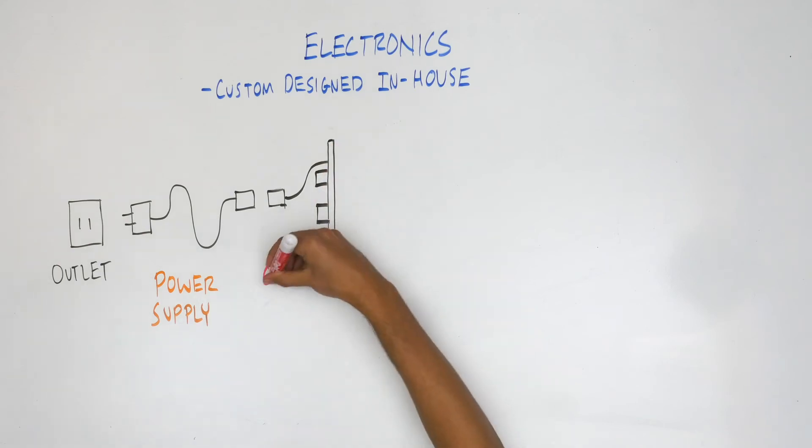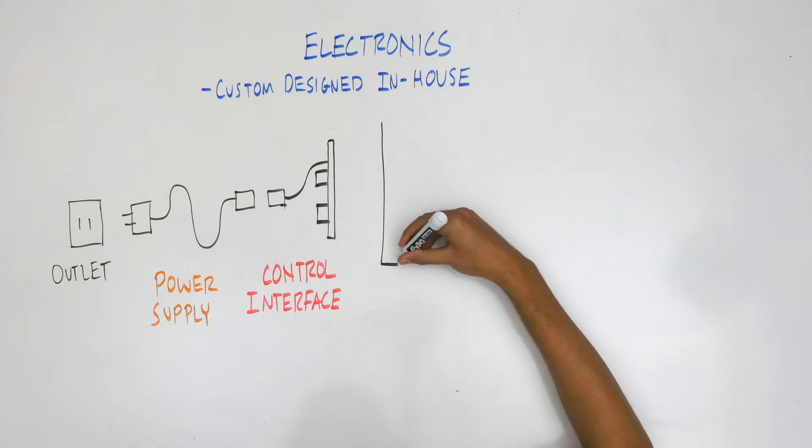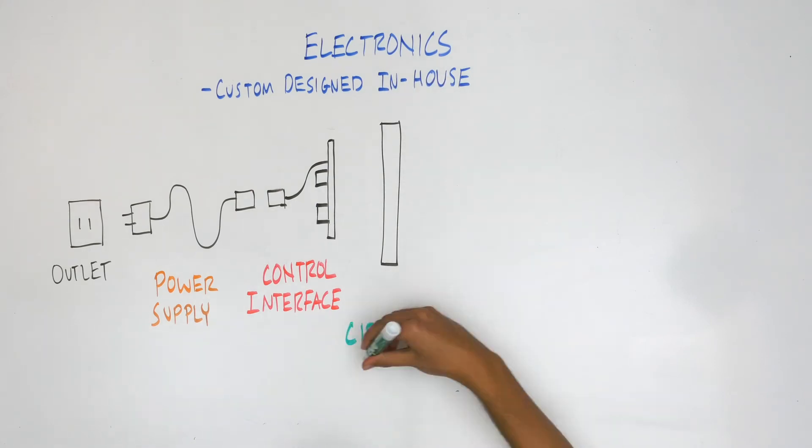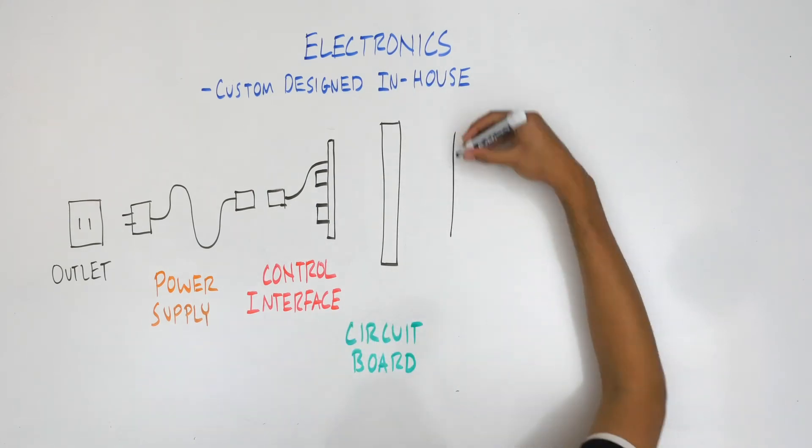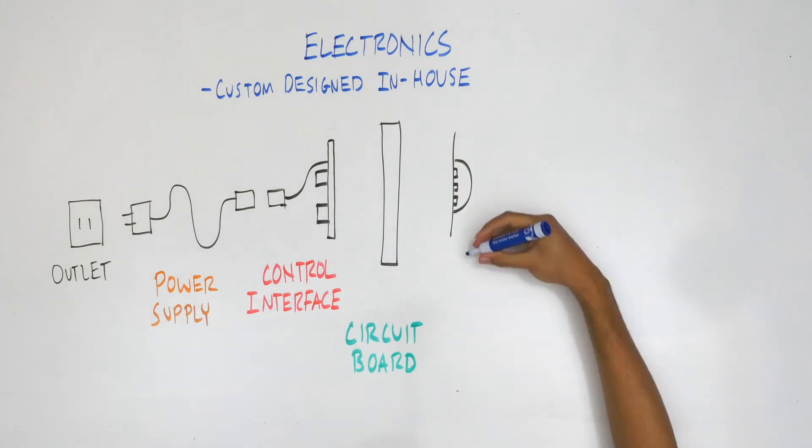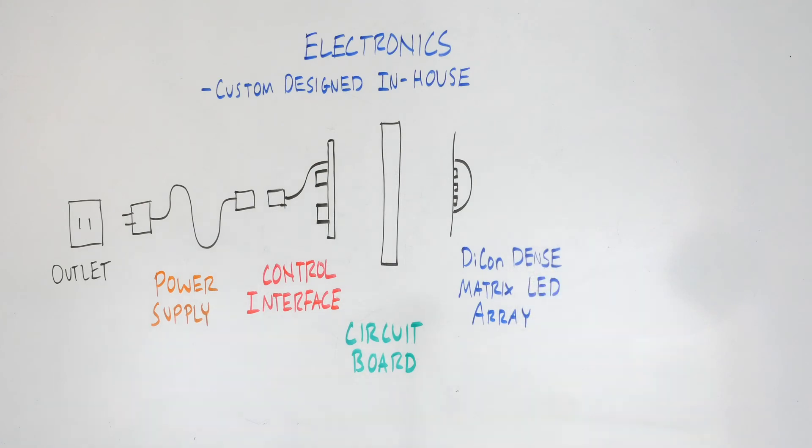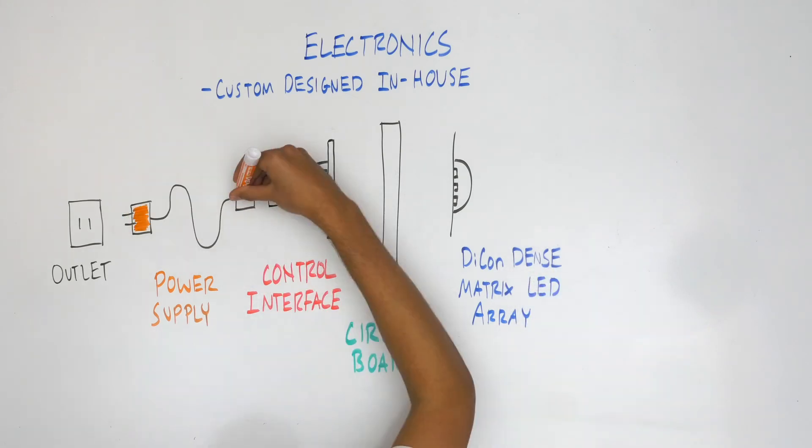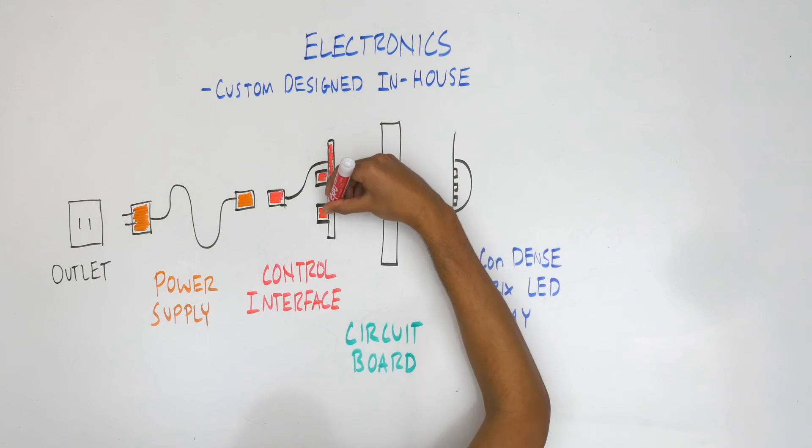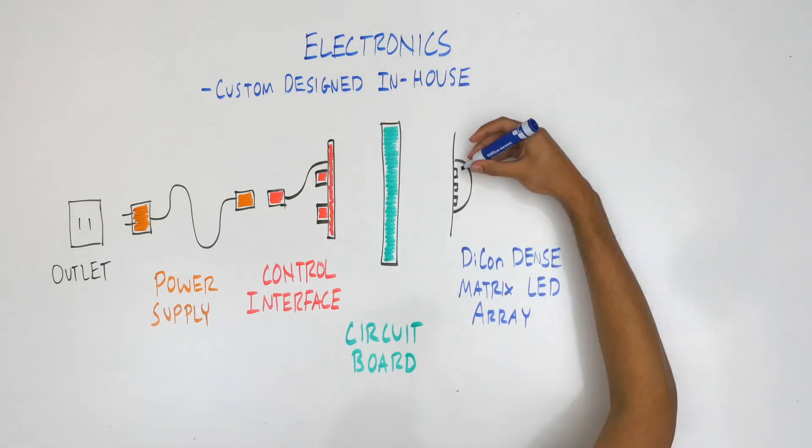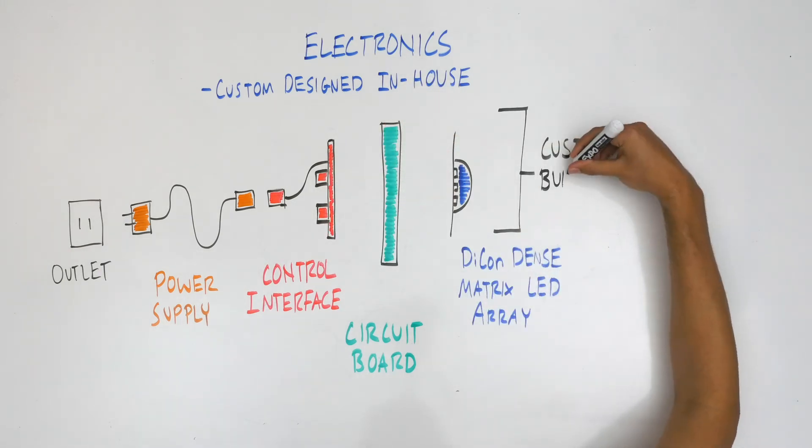The electronics of Kessel lights are designed to support Daikon's dense matrix LED array. The power supply is similar to those you'll find for high-end laptops, and the patented metalized binding process is more thermally efficient, and allows for more LED chips to be packed into a tighter area. Unlike other LED brands, which assemble their lights from stock parts, Kessel designs its components in-house in order to achieve superior reliability, functionality and efficiency.